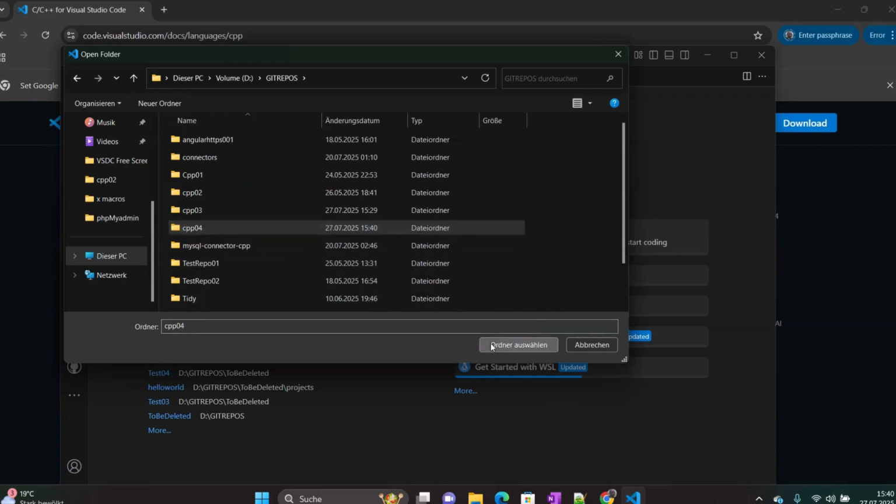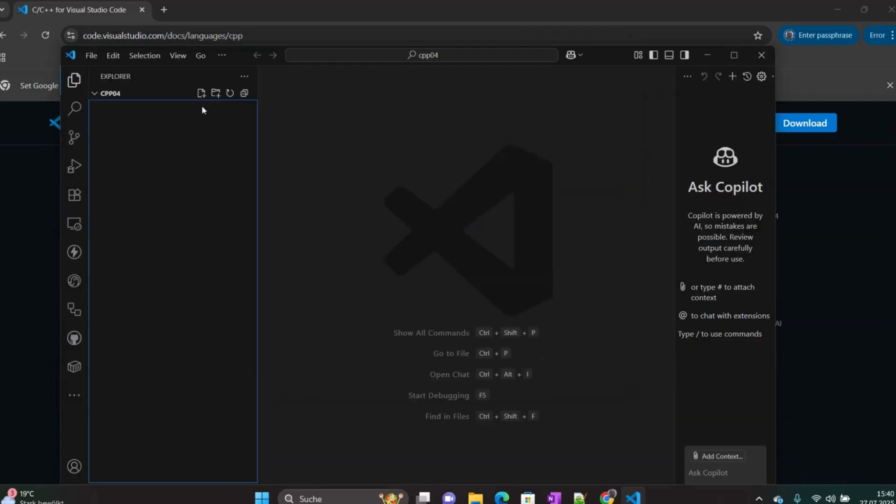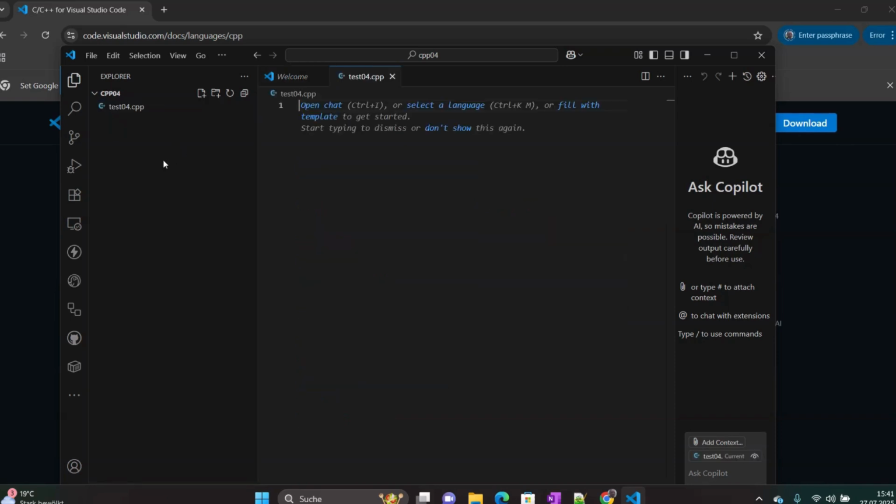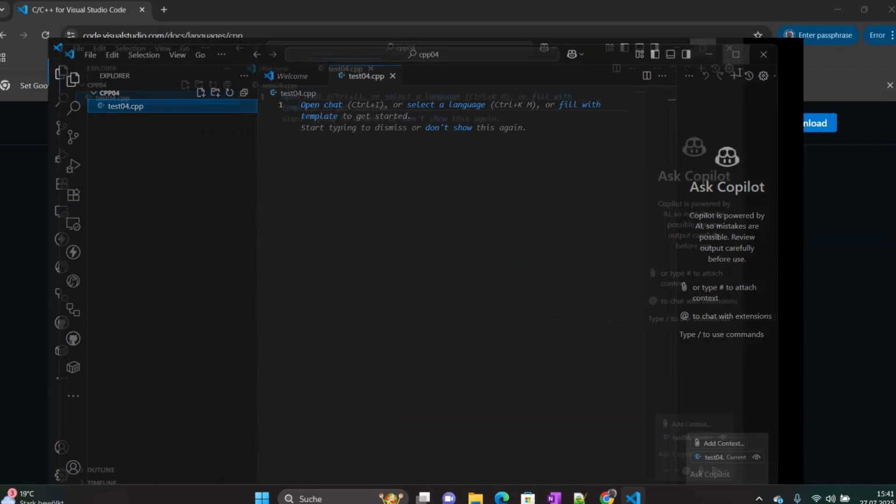Inside that, we select it, and then we type test04.cpp. So we just test something.